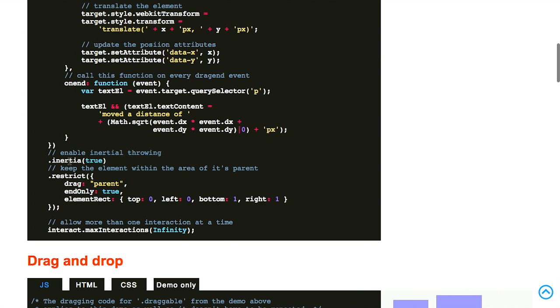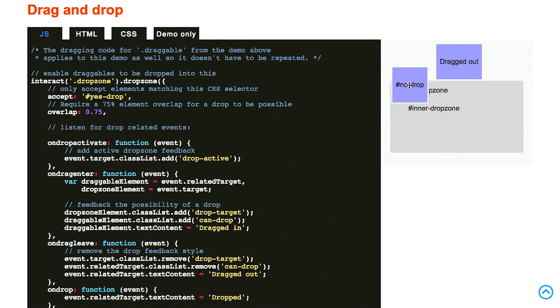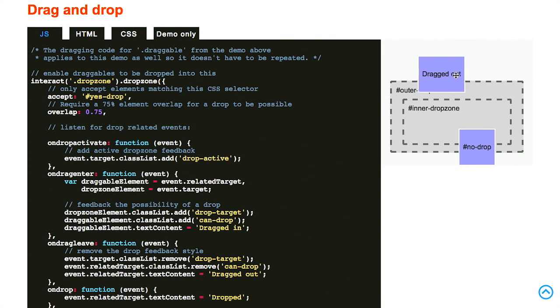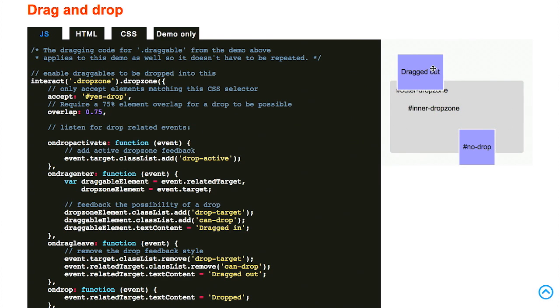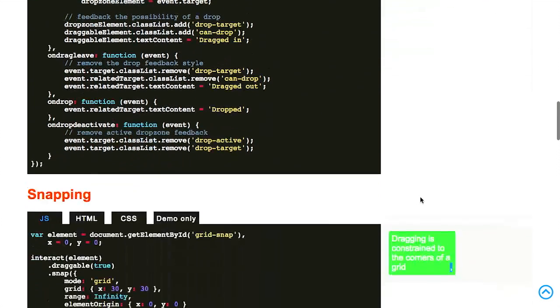Now, you can also have inertia and even have some restrictions. The restrictions are in effect right here. You look at this object right here, and as I'm dragging it, you'll notice that nothing is happening. I can drop it, but, well, whatever. It just kind of stays within this outer element. Now, this one, when I drag this element, you'll see that these items highlight to denote that I can drop the element inside one of these drop zones, or not at all. If I drop it inside the drop zone, the text changes to dropped, and then you can see we now have different events available for that particular example. And we can add to the list of classes and change the text content, just a ton of different things.